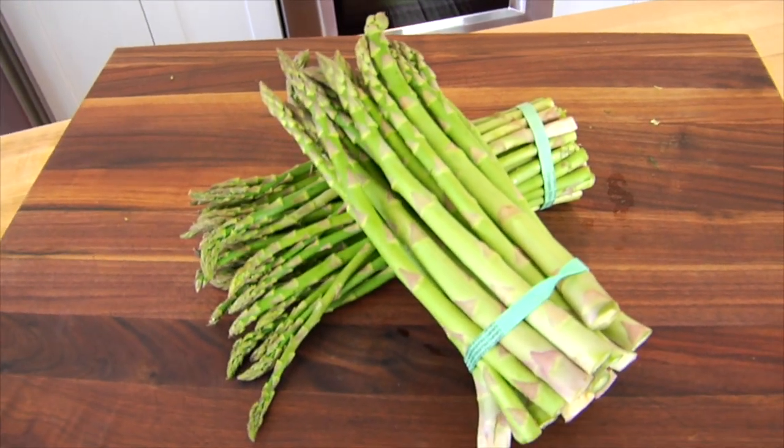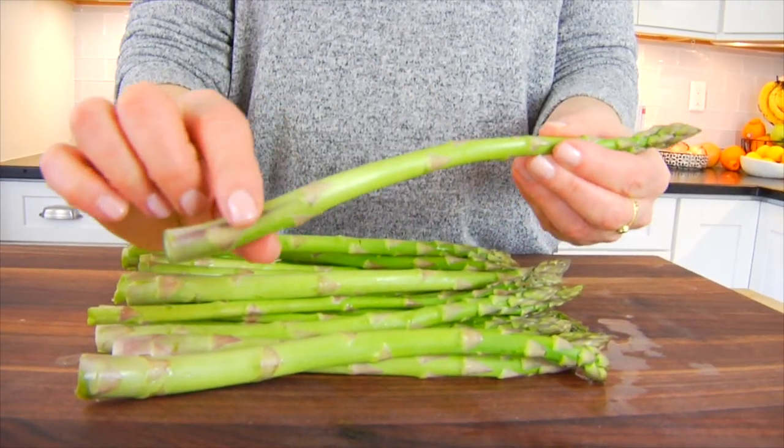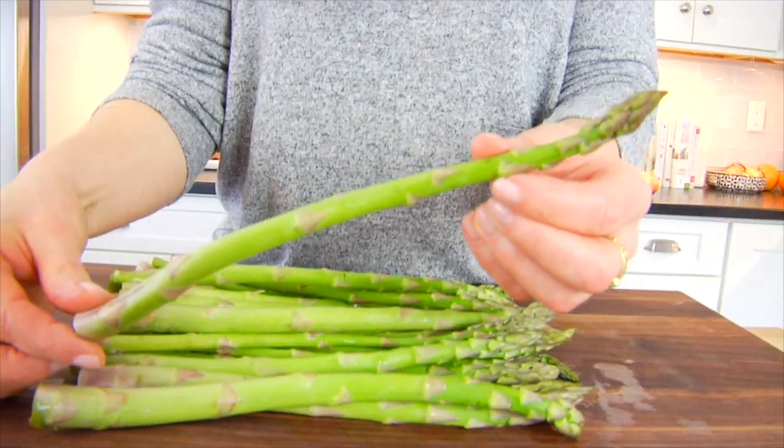So I start with 2 pounds of fresh asparagus, which is usually 2 bunches of asparagus. And ideally you want to look for an asparagus stalk that is medium in width. So not too thick and not super thin. Ultimately any asparagus would work, but I do find this to kind of be the happy medium.